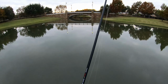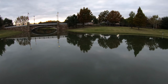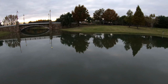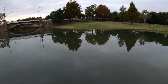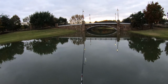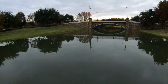So for example, I'm still moving, and it's as easy as pop up and take a cast, just like that. Now, I have reeled in some fish. I have not reeled in 5-pounders on this yet, but the fish that I have reeled in standing up have been stable. Everything from casting to the hook set to fighting the fish has been super stable. I haven't felt like I was gonna tip or fall in once, not even close. I feel like it is super duper stable.